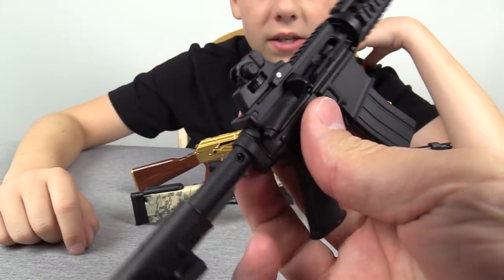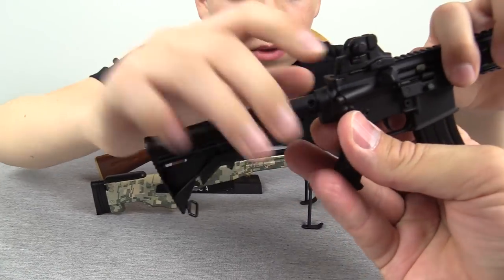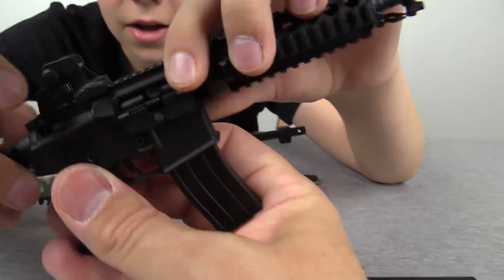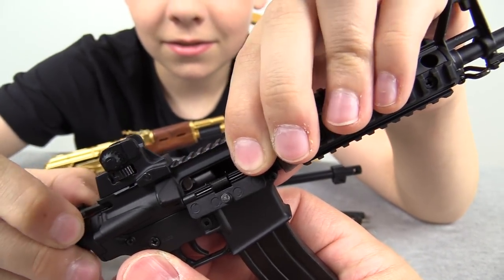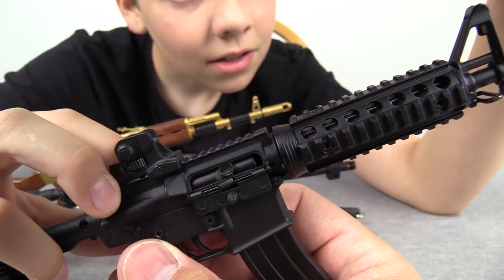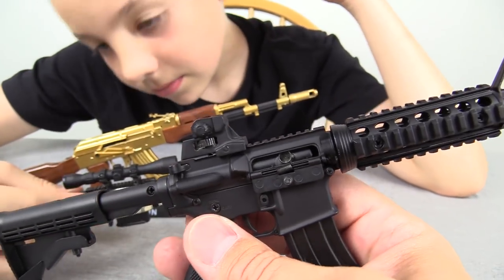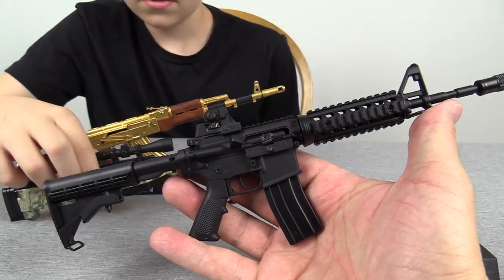Nice. Pull on this right here. Pull back. Yeah, pull back. Check that out. Solid. Oh my gosh, that's so cool. The charging handle pulls back the bolt. It doesn't operate exactly like an AR or an M4, but it's enough of a replica to make you feel like you've got a miniaturized version of it in your hand.